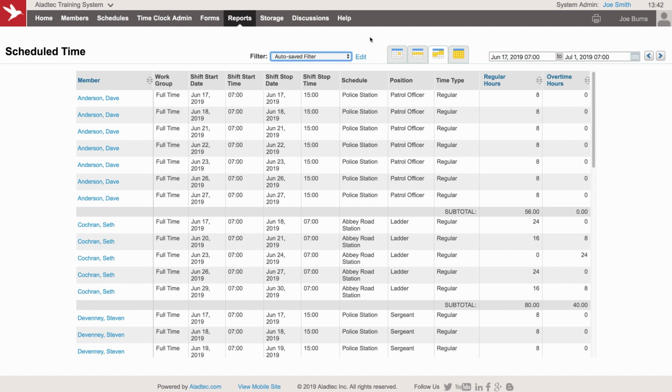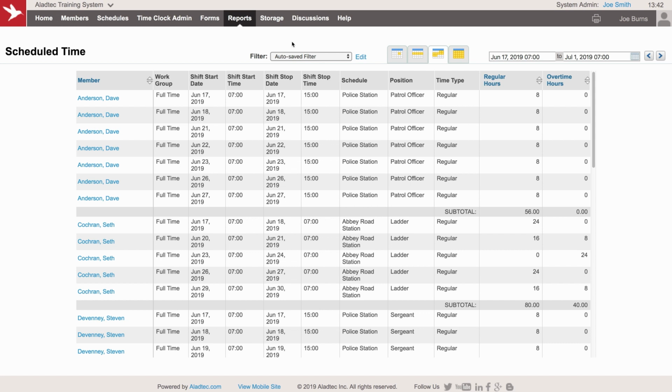In your schedules, you can say, show me all the open shifts and share that with everybody. Submitted forms, you can set up a work queue for maybe assistants to work through submitted forms and make sure that they get everything processed correctly. So anywhere in the system that has these filter options, you'll be able to share those views. And let's see how that works.